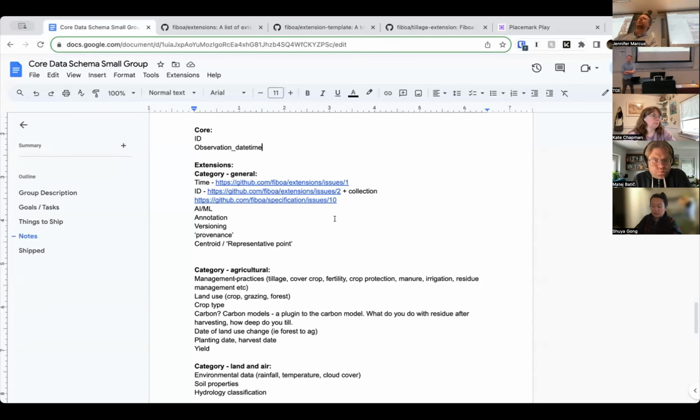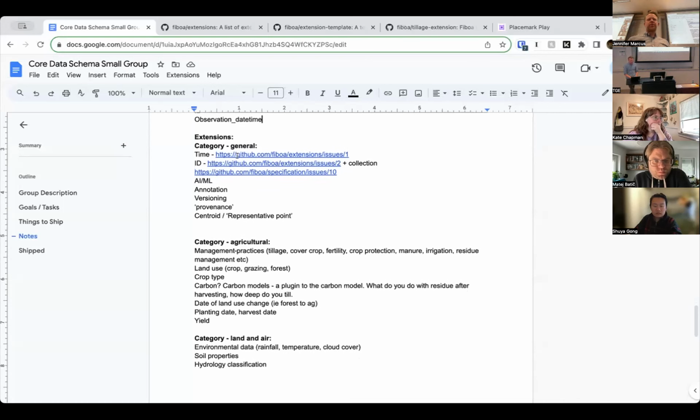So I'm going to talk about extensions. Originally we were thinking the extensions group and the core group would be separate, but we ended up staying together a bit longer, which I think was good. Matthias covered the core. Two things to highlight: we realized there are many times that people care about. We didn't do any work on this, but we should have a time extension. I'm less the expert on the particular things you want, but, for example, when is this field valid to? What's the start and end? There are lots of different time things people care about, so that'll be a set of work to get lots of options for that.